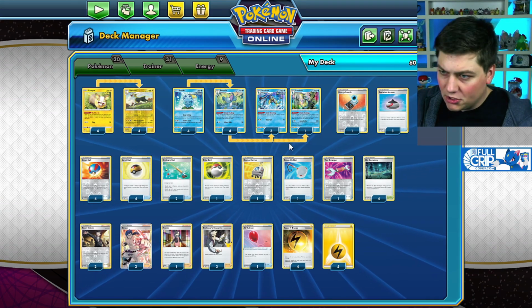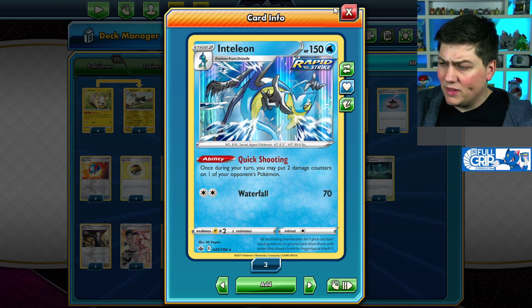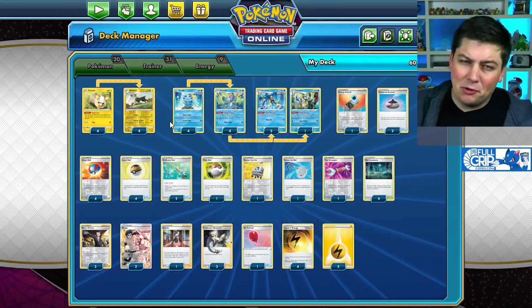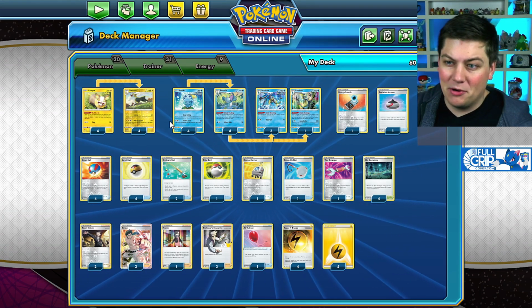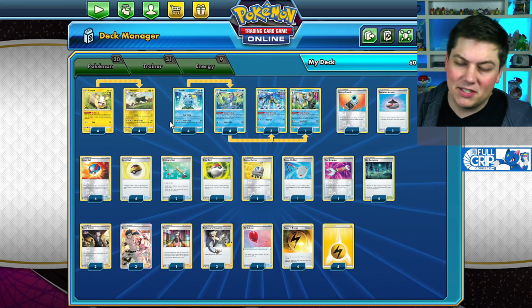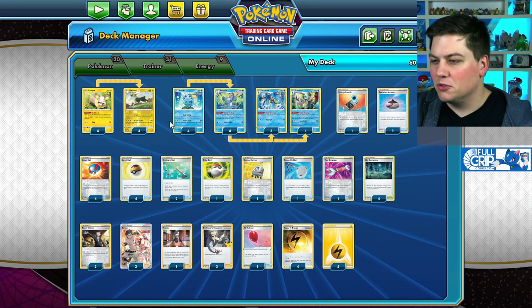Also standard here is our Inteleon line to do just a bit more damage with Inteleon's Quick Shooting. Because Boltund doesn't do any one-hit knockouts on opponent's Pokemon that are the Vs and the VMAXes, we're going to need Inteleon to try to keep pace with those decks.